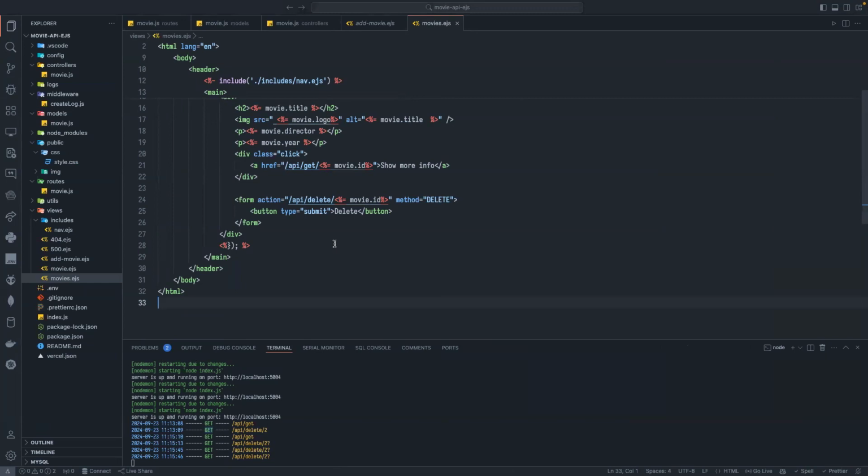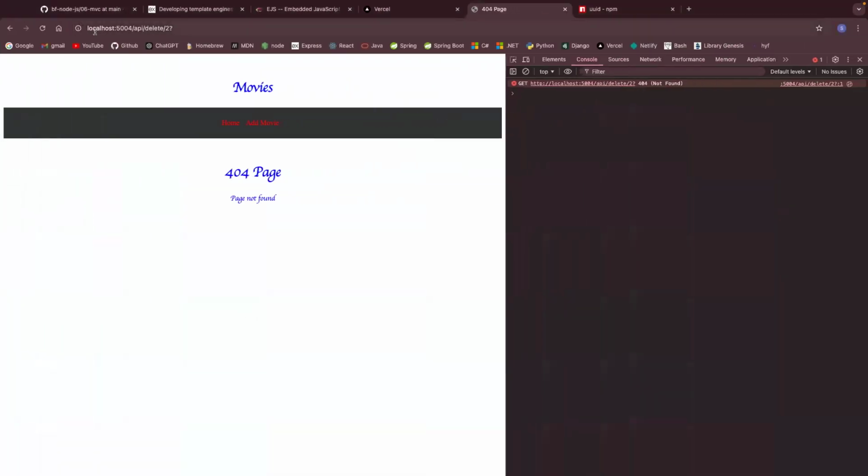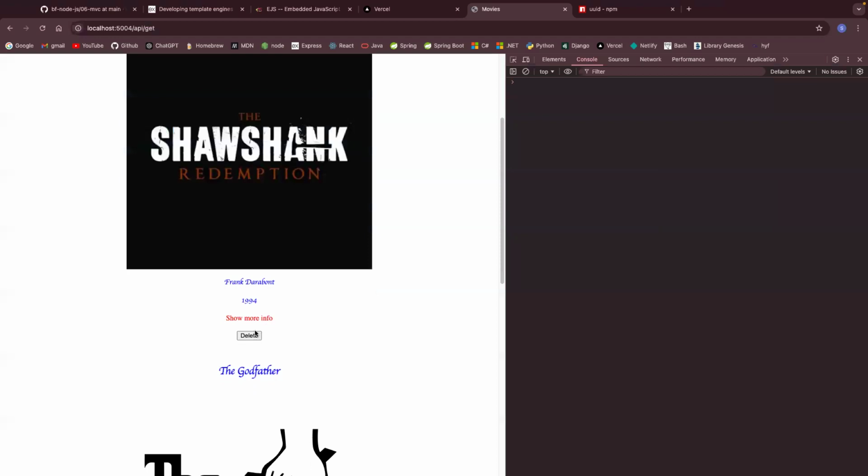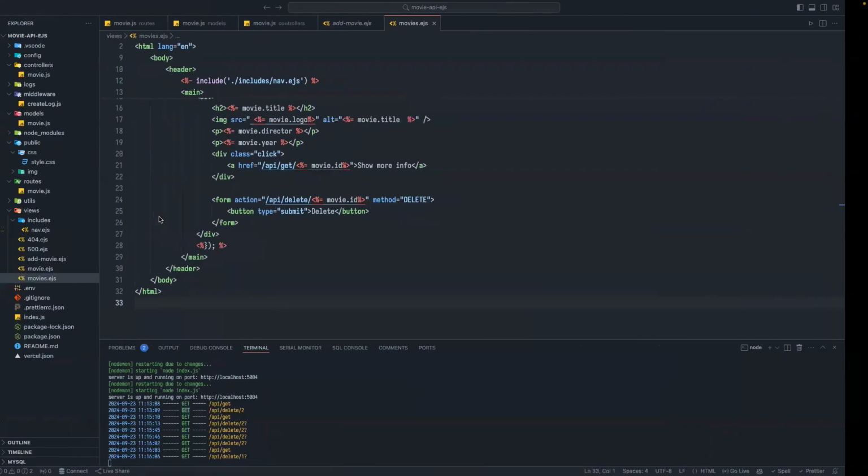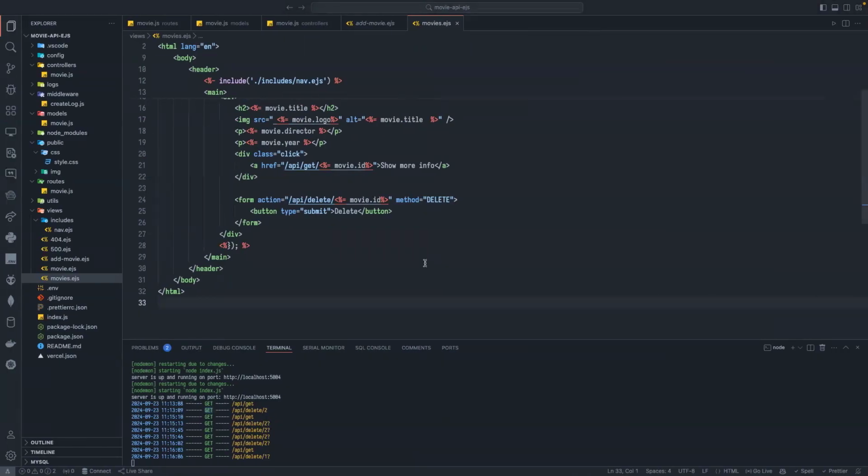Movie.id. No, should be okay. Let's try again. Click. I have API delete one, but I have a question mark after that. Why do I have a question mark?